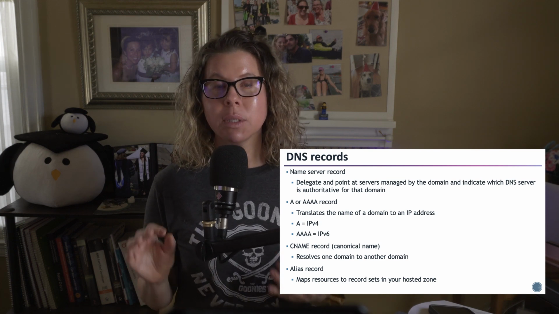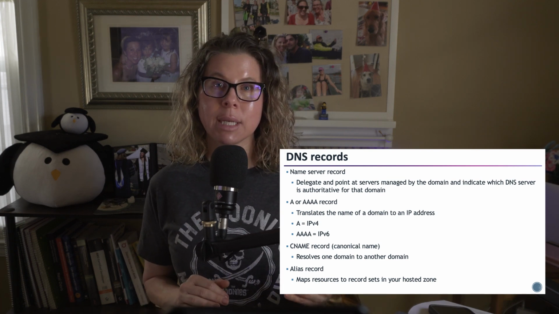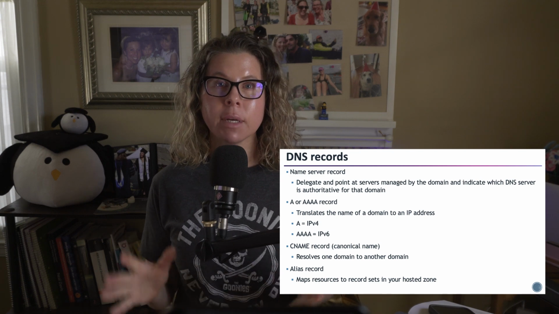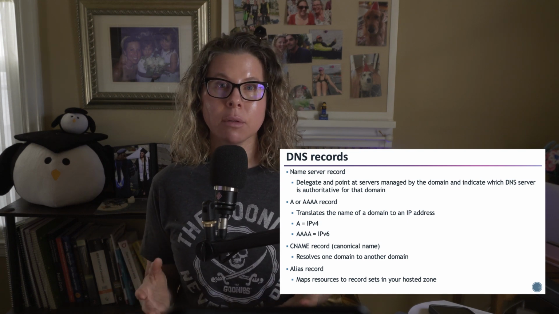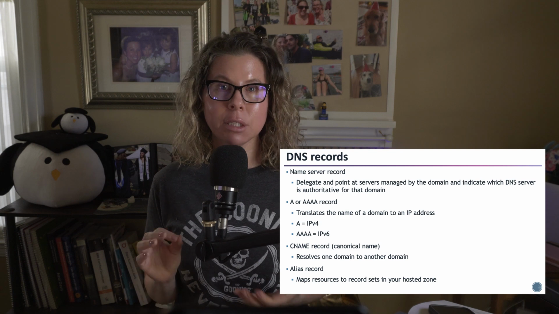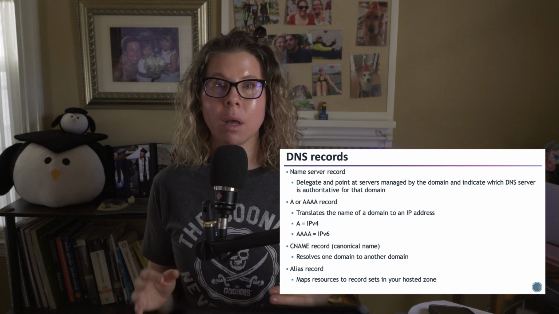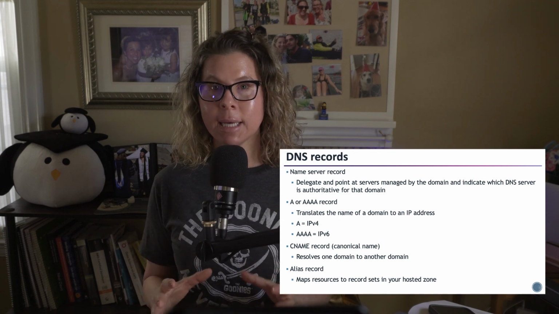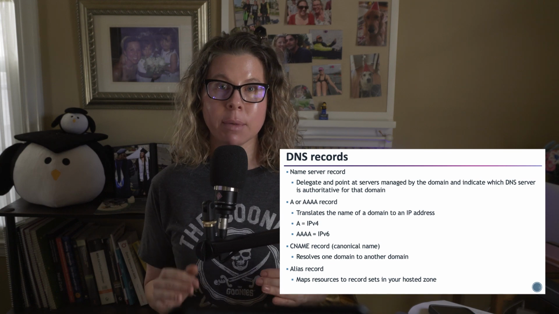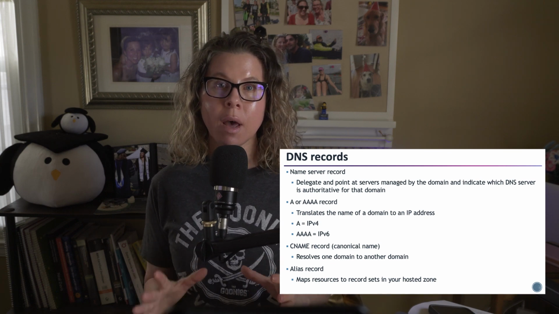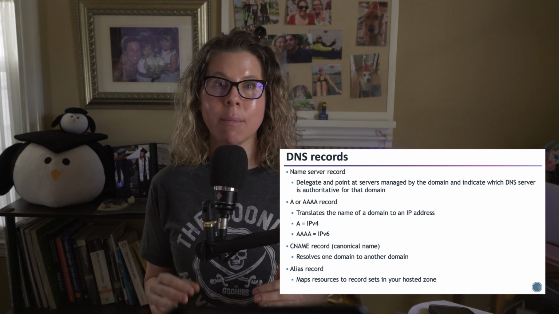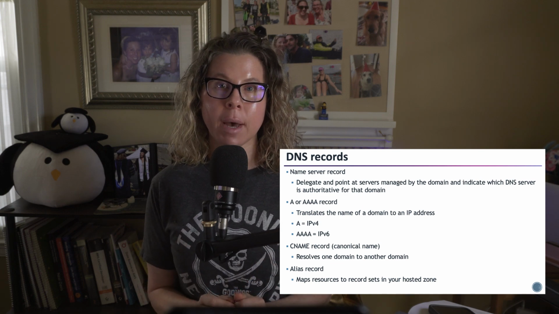Alias records are used to map resources to record sets in your hosted zone. For example, to an Elastic Load Balancer, to CloudFront, an S3 static website, and so on. You can map one DNS name, like www.amazon.com, to another target DNS name, such as your Elastic Load Balancer.